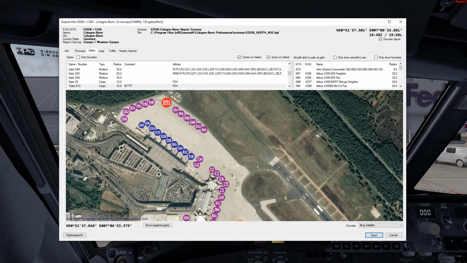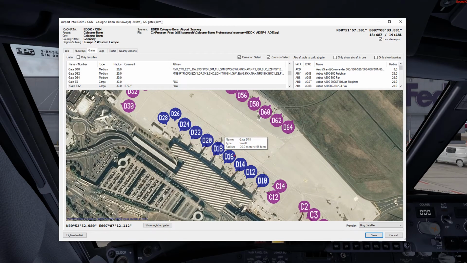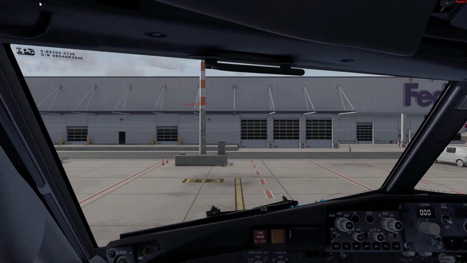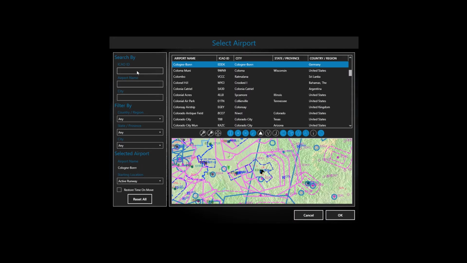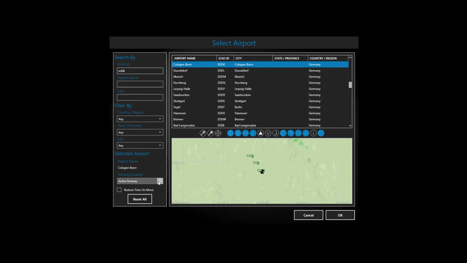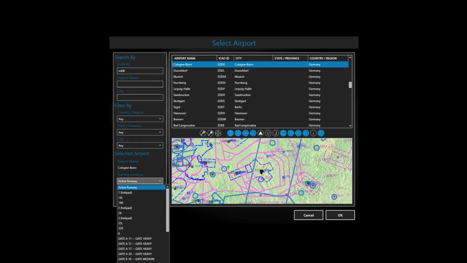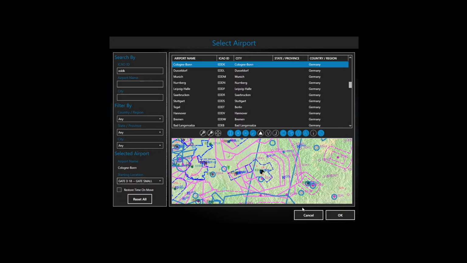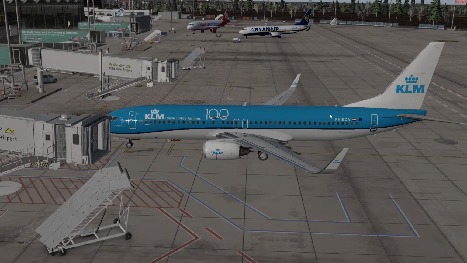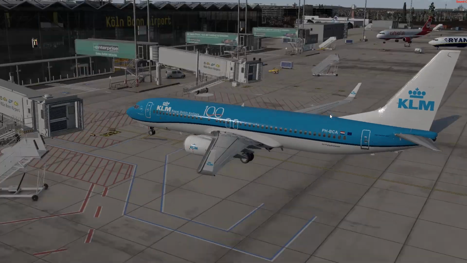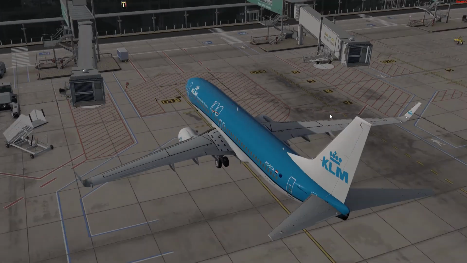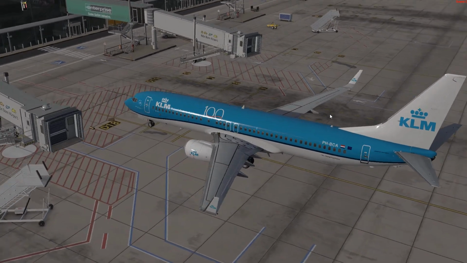For example, I might want to choose D18. So I wait for it to fully load. And I navigate. Again, thanks to video editing. We are now fully loaded at the gate, and we can see the aircraft at the gate, and we can see the ground equipment and so on. And for me, it looks like a fine place, so I can go mark this as my favorite.